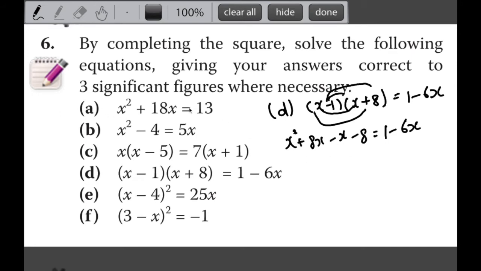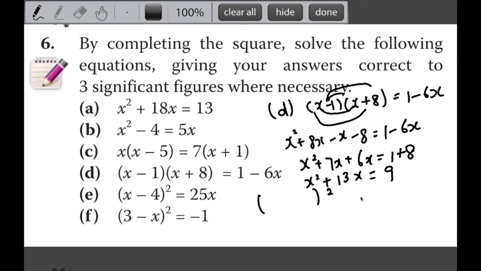As usual, we want to achieve something that looks like 6a. The reason why part A is the easiest one is because they are already in the form that you want to start with. So we make this look something like A, where the x squared term and the x terms are on the left hand side and the constant term is on the right hand side. So I have x squared plus 7x, this negative 6x moves over, plus 6x equals 1 plus 8. So now this equation looks something like part A. So we can start completing the square.